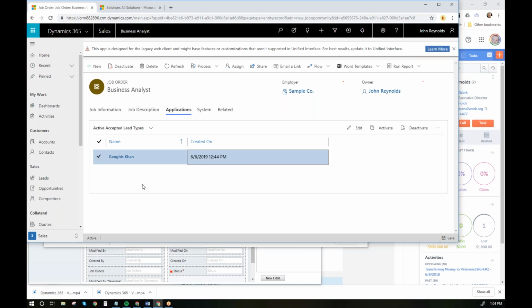Now, so the issue is that what's really interesting. Okay. Wait, hang on a second. Oh, active accepted lead types. That's the only one. That's the only thing it's giving us the option to do. I don't get this at all. I thought if you uncheck that, I think we could. Can you uncheck that where it says this, active? Yeah, can you uncheck? Now if you hit new lead type, just to the right, what does that do?